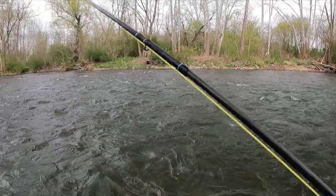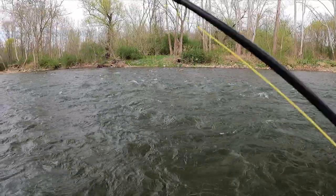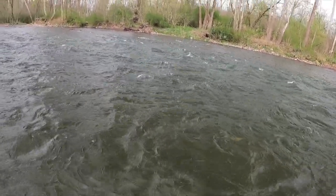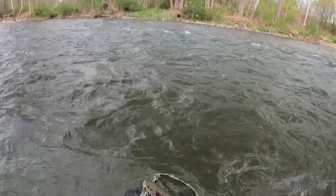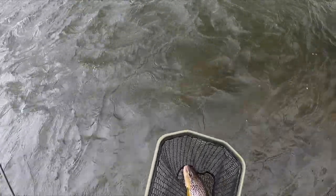17, 18, right? Let's go, let's go, buddy. Come on, buddy. Okay, gotcha. He's about 17, but he's super wide. Super wide on the Frenchie.